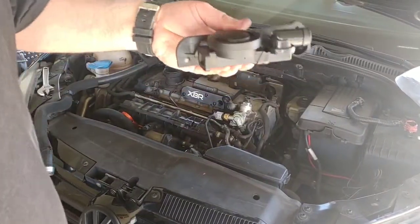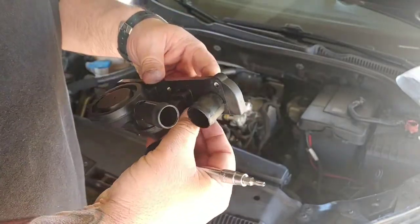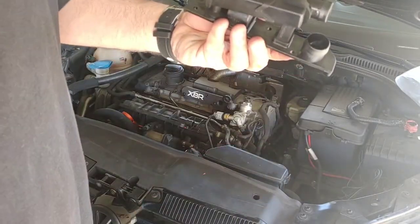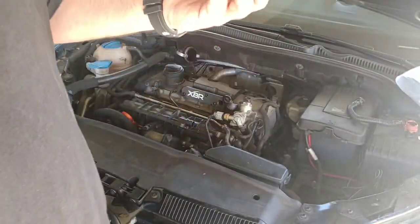So this is the piece that normally goes out, guys. This diaphragm in here always gets messed up and it never works. That's the reason why I'm taking it off, because it makes your idle go up and down and everything. These are usually a piece of junk. You could get them fixed and you could always redo them, but it's just a pain in the ass. Just get rid of it.